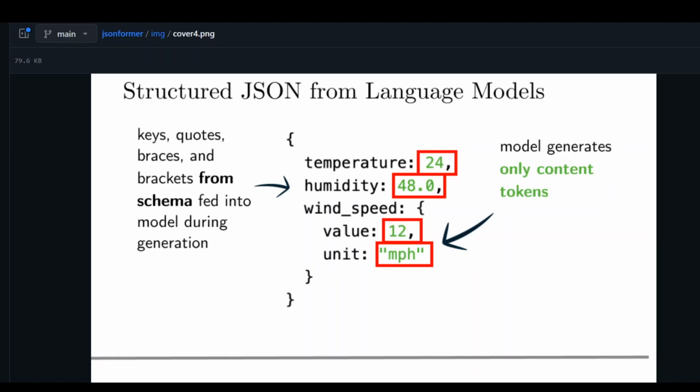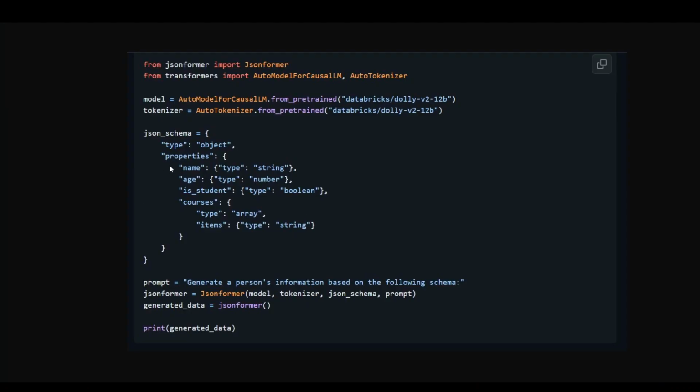Let me show you a code example, which I took from their GitHub repository, and I will put the link in the video's description. So as you can see in this example, JSONformer is working on the complex schema by using Python code, even with tiny models. And in this example, you can just paste any JSON schema with nested objects and arrays. And you can even feed in some sort of 3B parameter model, whatever is required. And I have found out that this JSONformer works like a charm.